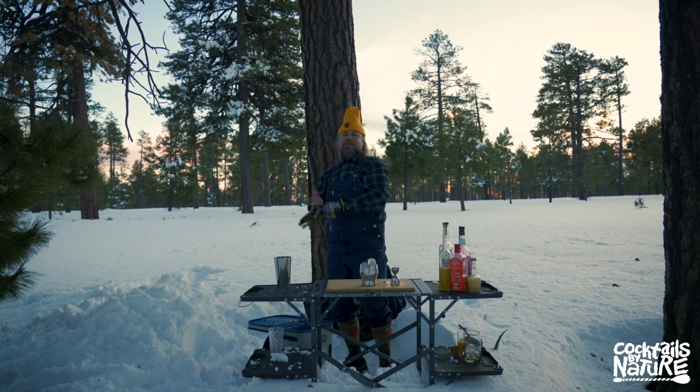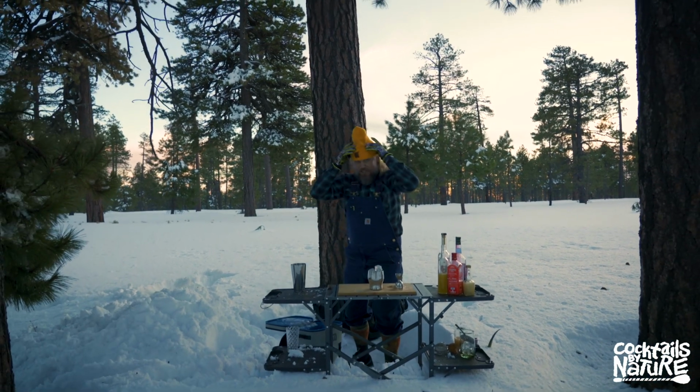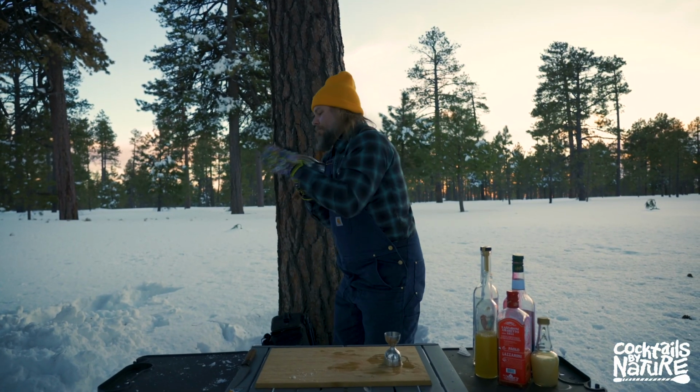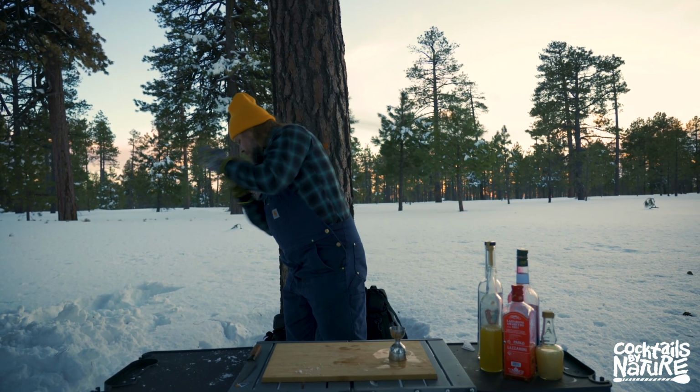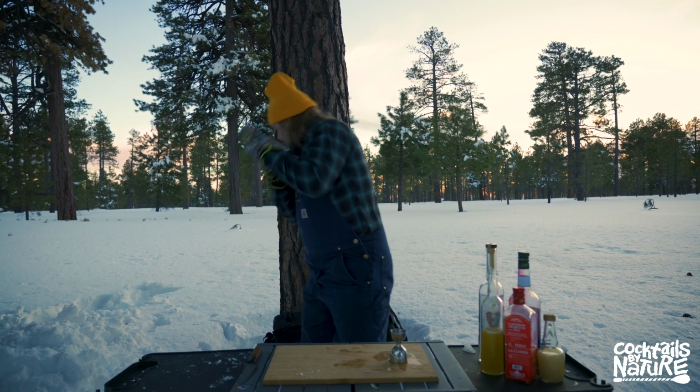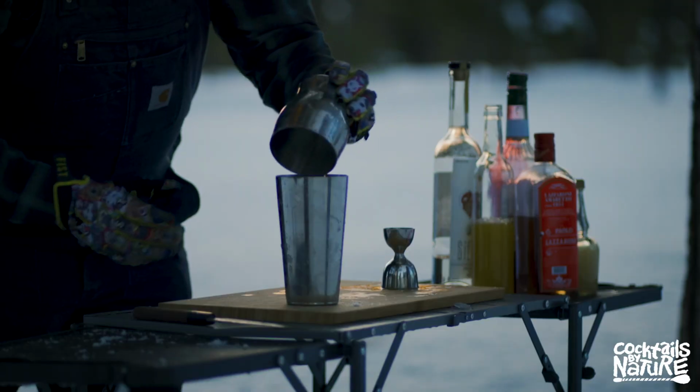Get my shaking gloves on. I'm just kidding, it is actually pretty cold out here. And shake. Ooh, it's gonna be a beaut.